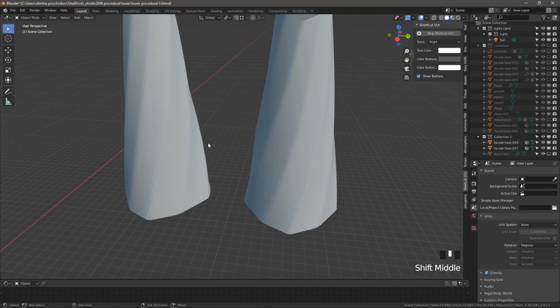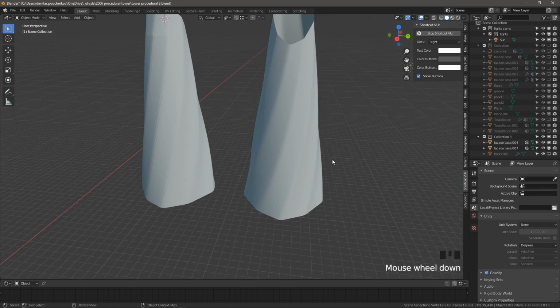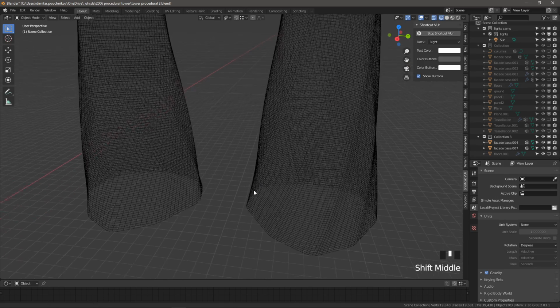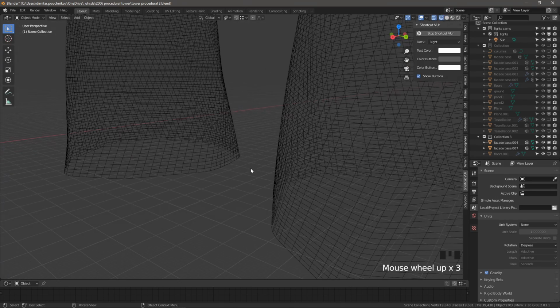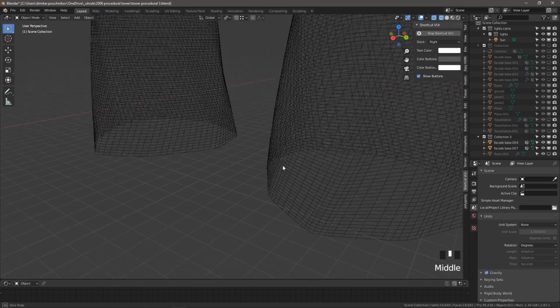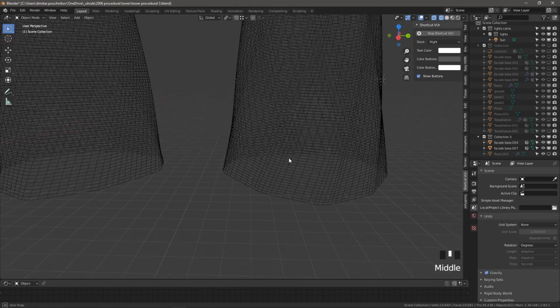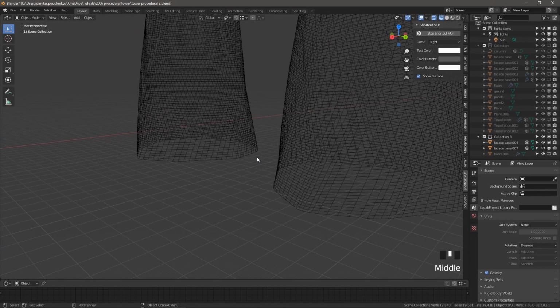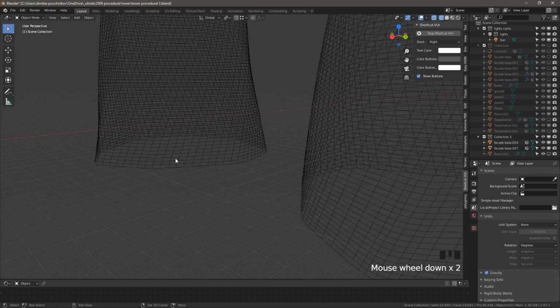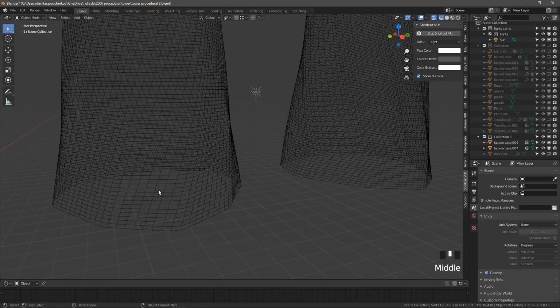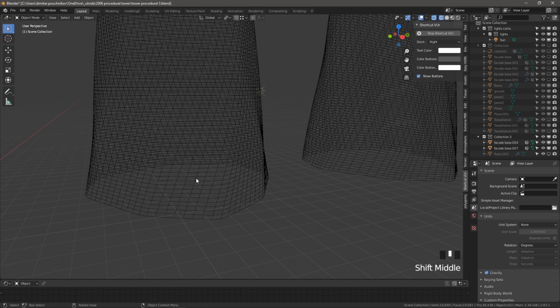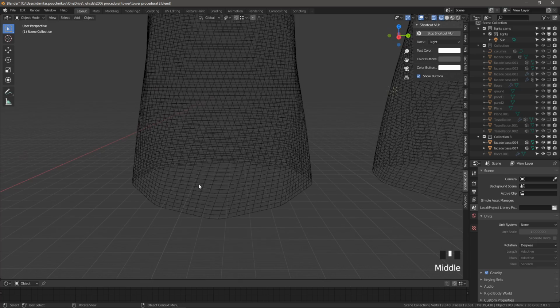Alright, so we got two towers here, and at first hand they look the same, but let's look at the masses. So we can see the subdivision in here. That's the one we had before, and you can see it's not quite even in both the vertical and the more or less horizontal direction. It's kind of like a diagrid, but not completely like a diagrid, so it doesn't really align well to floors or to anything. And this is the cleaned up version where we have perfect horizontals, and everything is nice and evenly spaced out.